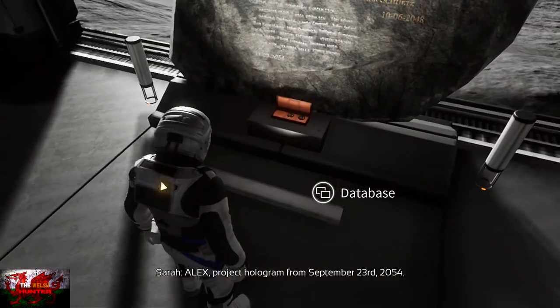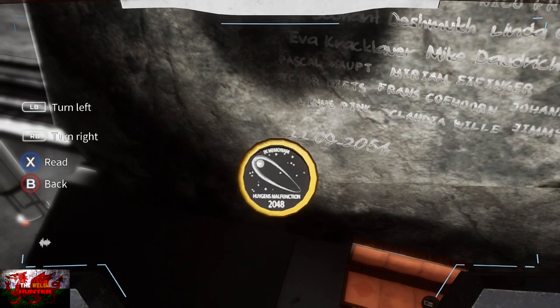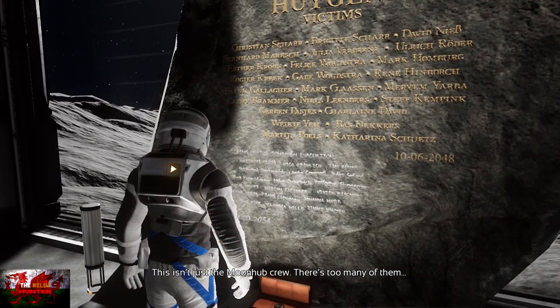Alex, project hologram from September 23rd, 2054. This isn't just the moon-up crew. There's too many of them.